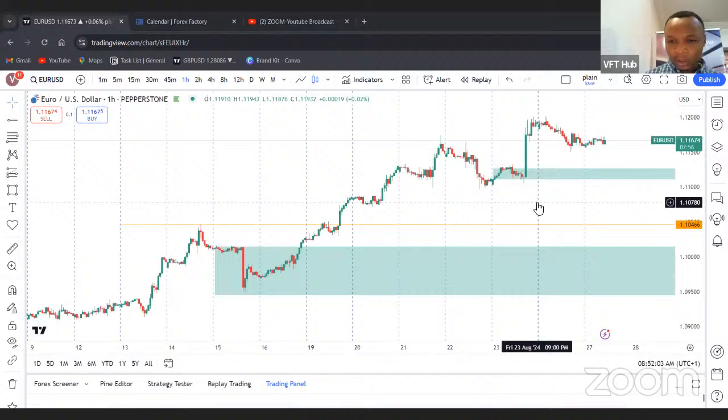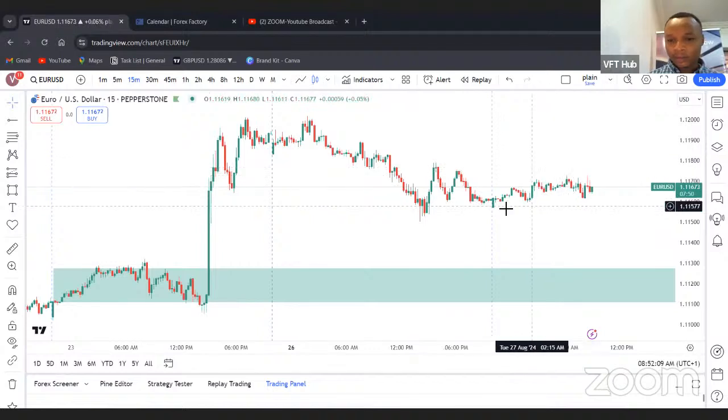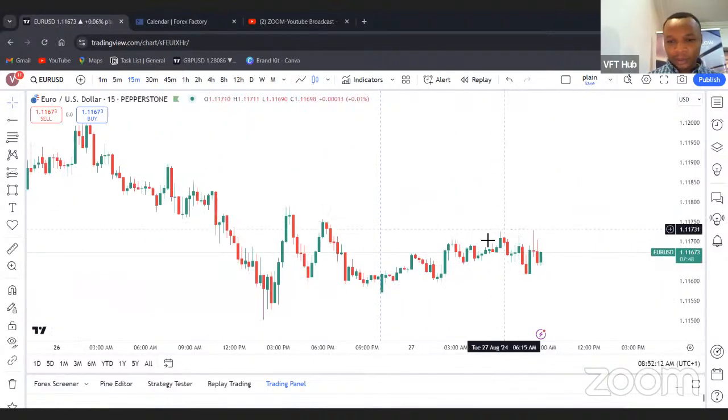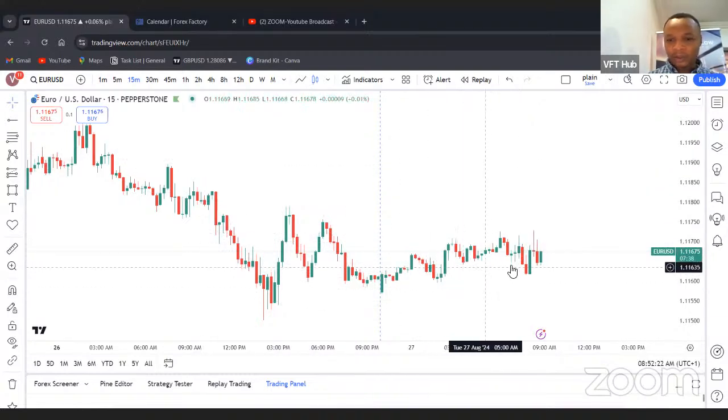Okay, so this is what I'm looking out for on Euro USD, further sales all the way to the downside. Looking at daily time frame, there's no clear point of interest yet, so we can just wait out to see. Seeing that there's a clear violation of Asia, we can wait to see structure shifts, which is clearly showing on 50 minutes time frame. There's been a clear structure shift.